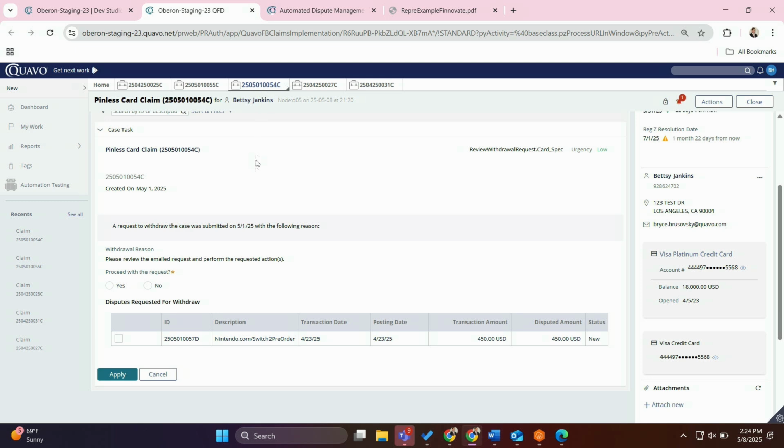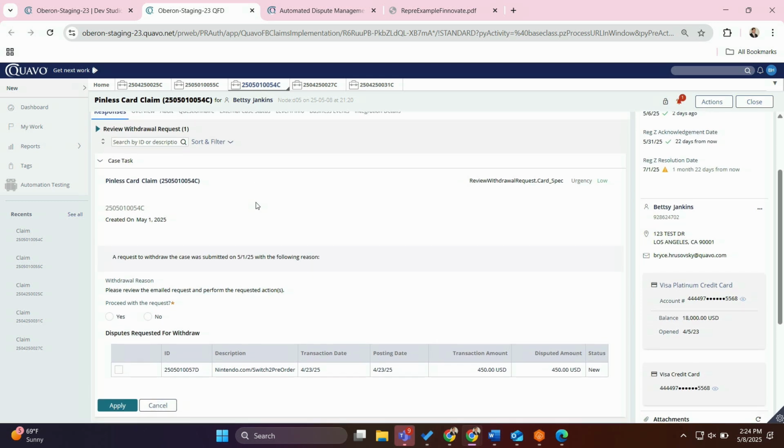Lastly, let's look at a fully automated example. This is that same cardholder from before, the one who wanted to withdraw their claim. As you can see, our inbound communications tool has already read their message in its entirety, parsed out the important information, and can now generate an automated reply email to that cardholder, acknowledging both the receipt of their initial withdrawal request and informing them of the next steps necessary.